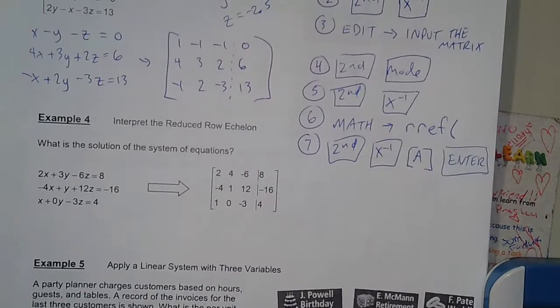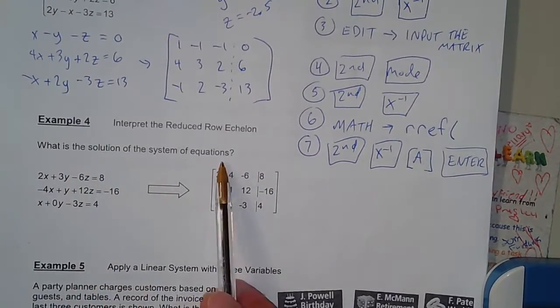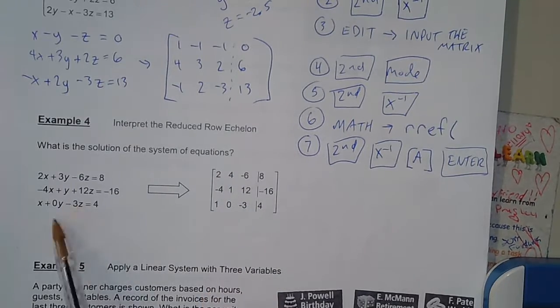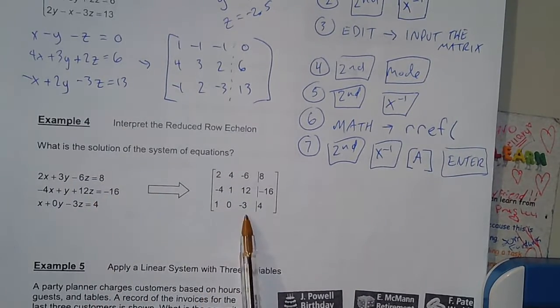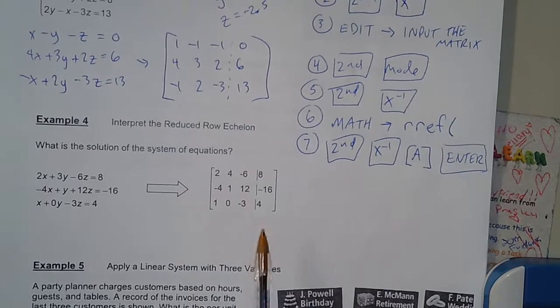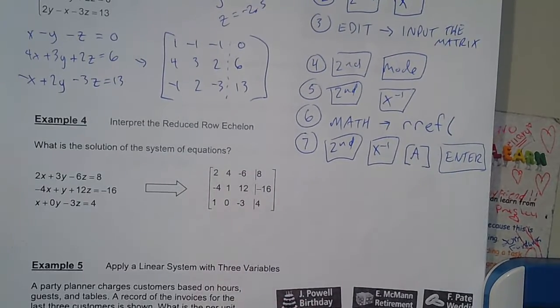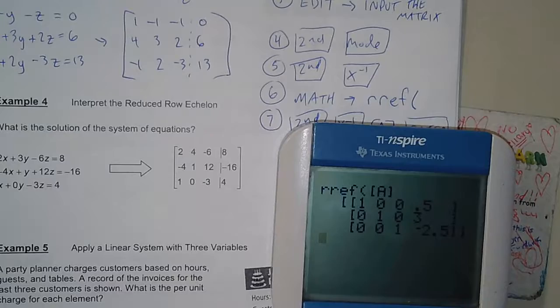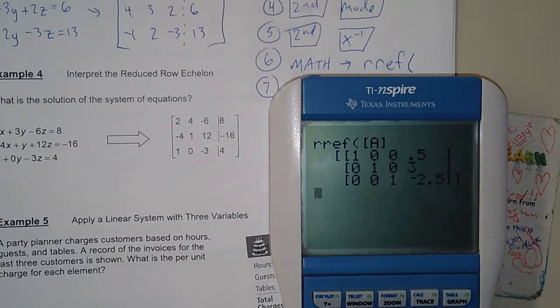Okay, so let's look at the next one here. This says, what is the solution to this system of equations? So this one's awesome. They already wrote it as a matrix for us, so they did that work for us. We're actually in the step where all we need to do now is input this. So I'm going to just jump into my calculator, and I'm going to input it. So I don't care about this one anymore.